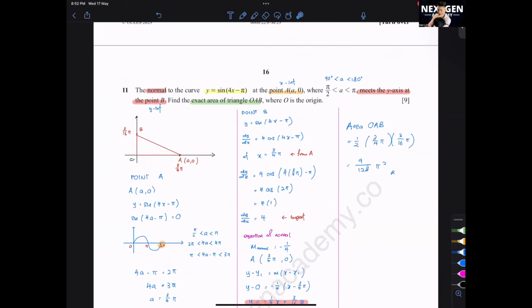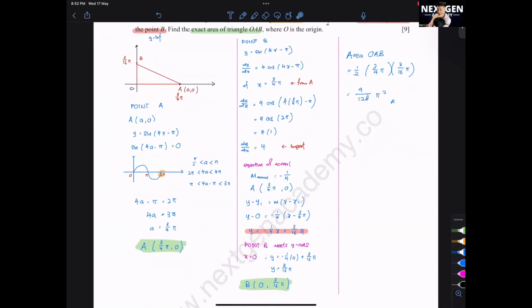All right, this is the end. This is the end for February, March. Not an easy paper, I would say. So hopefully you all can score for the next one. Okay, so this is it. We will end the recording over here for February, March 2023, paper 2-2.